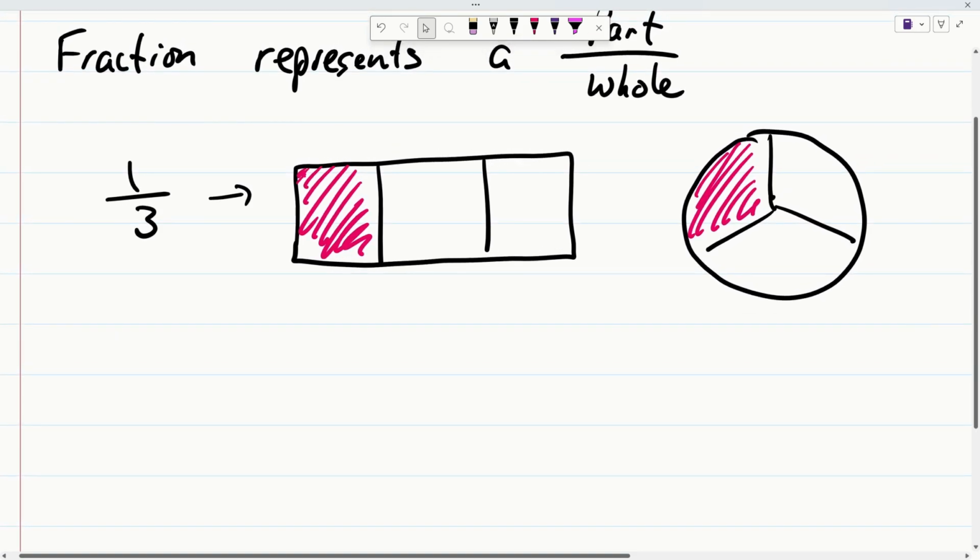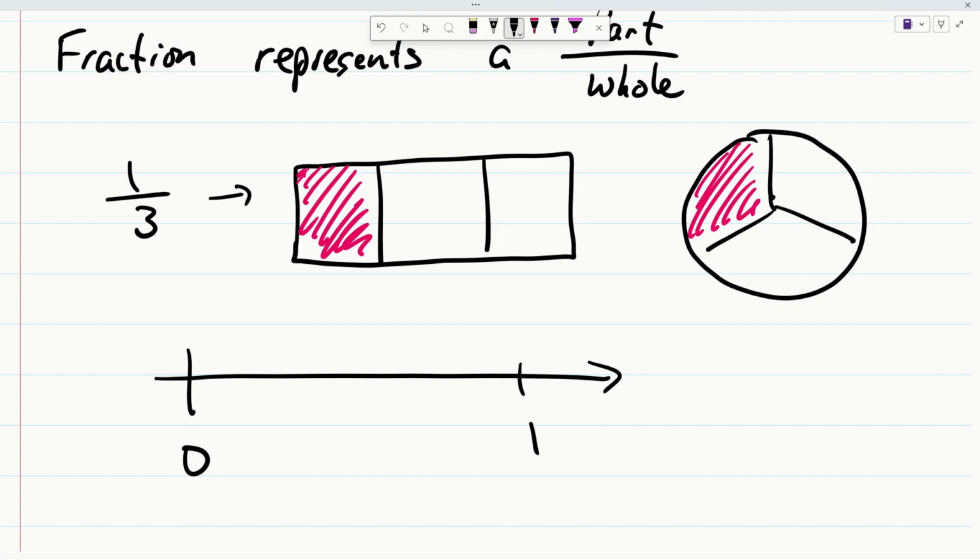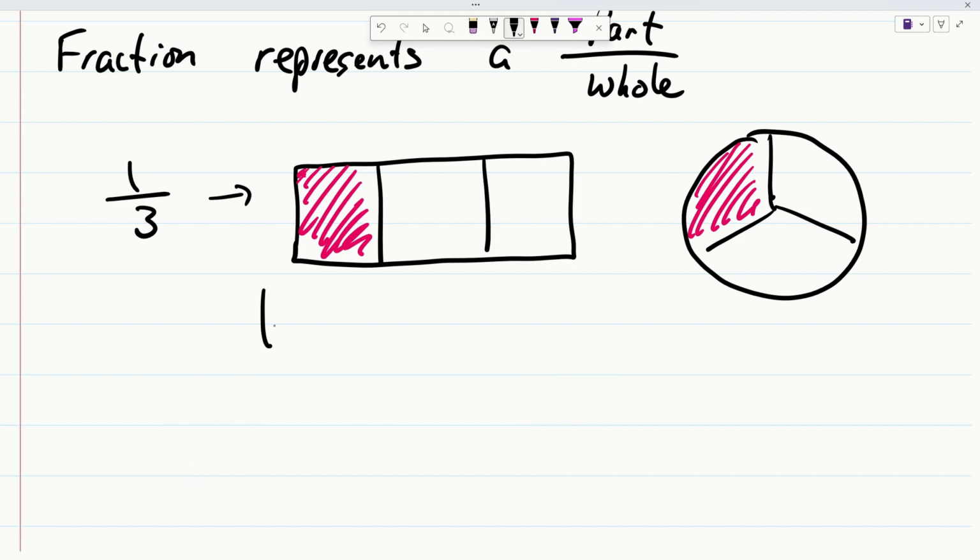On a number line, it would be in between 0 and 1, and you would have to, once again, split it up. In fact, let me draw this a little bit more deliberately because you'll see what I'm doing. I'm going to draw this directly underneath that shape, because you can see here that if I split this up into 3 regions, 1/3 would be this distance right here. All right, so there are 3 different ways that we just represented a fraction, which is a part over the whole.